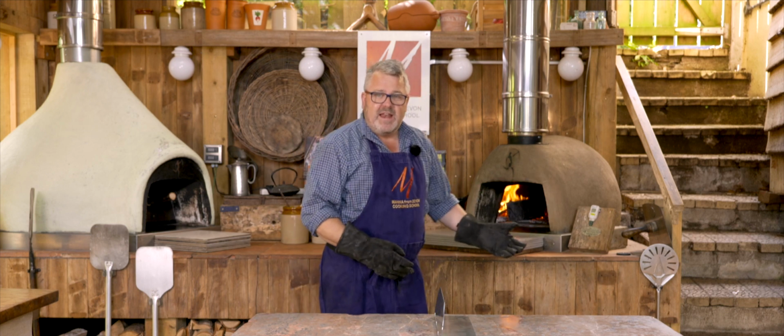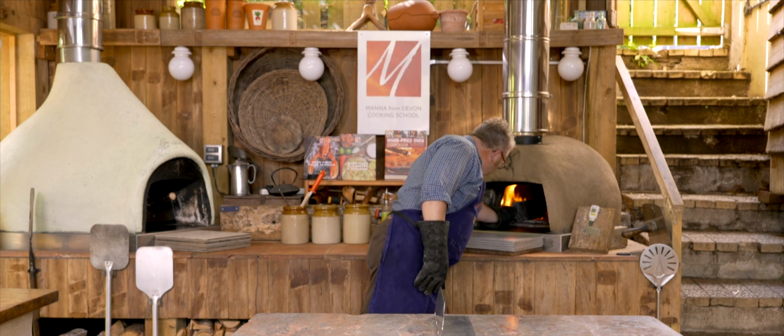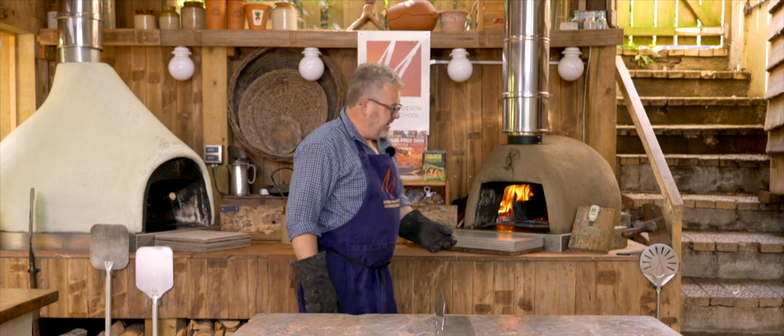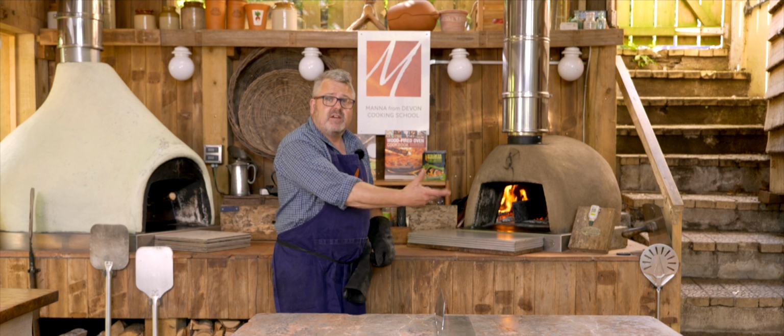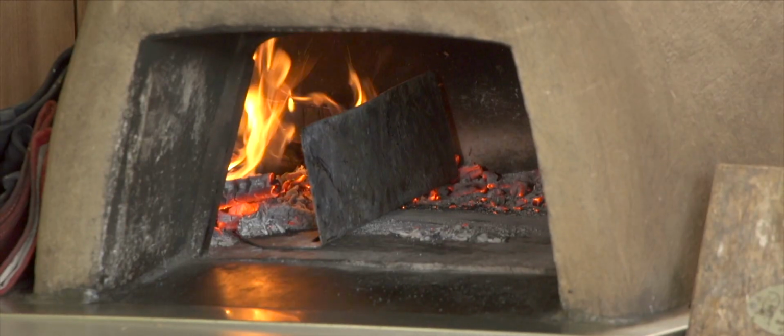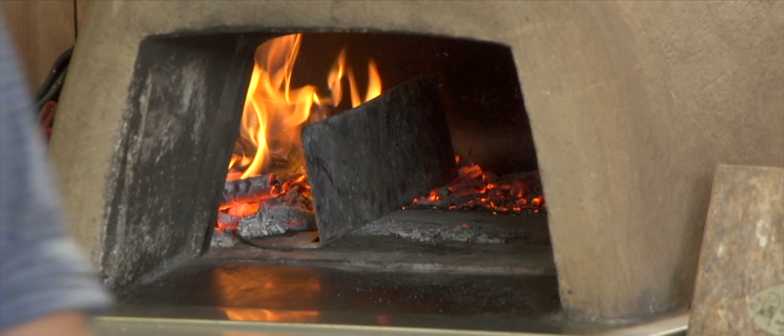I sweep everything over to the left-hand side, usually to the left-hand side, because I'm right-handed. So I can reach into the oven, I can feed the fire with my right hand, I can handle the food with my right hand. It's just more convenient for me.